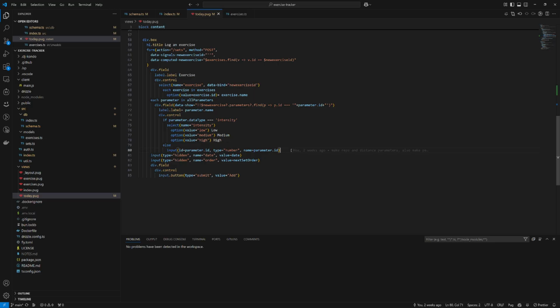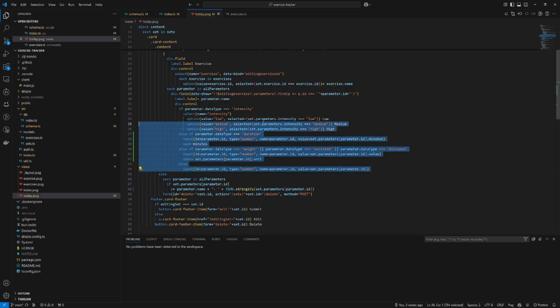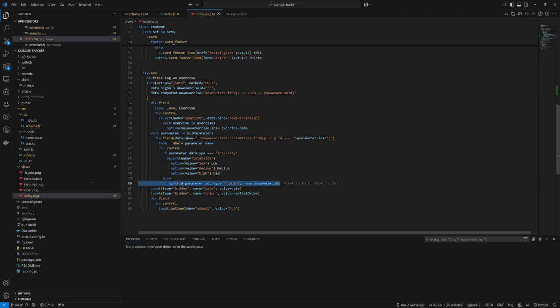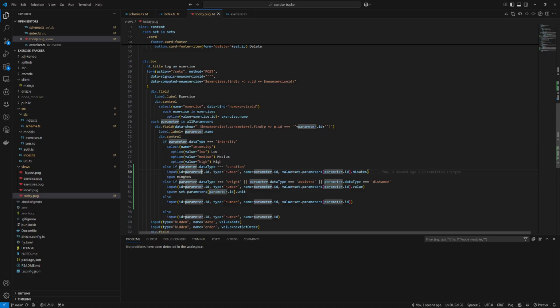I think I'm going to need to actually get this conditional down here now. Let's leave that for a moment for reference. Put all this in. And so here it would be like duration. We don't need the value. Weight, assisted, distance.